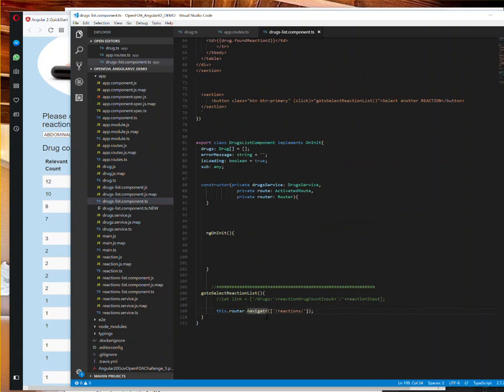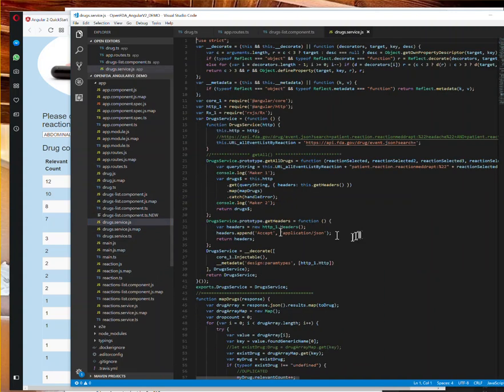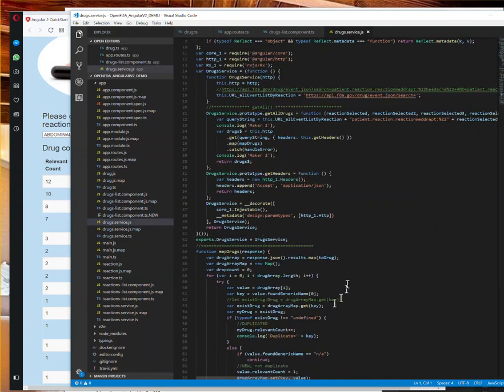is where you pass in the reactions, and that's where the service, the reaction component, list component, drugs component, where is it? Drug list component, and that's pretty much the template. It is saying to go grab these drugs and display them, and that's where the heavy lifting is in here. So here, you can see the hard code, the FDA drug website, and all the full parameter is being entered.